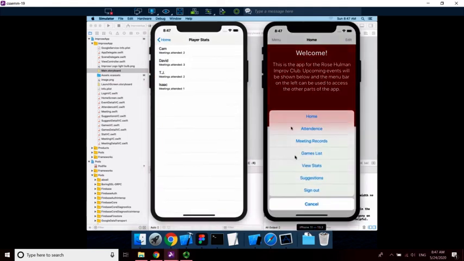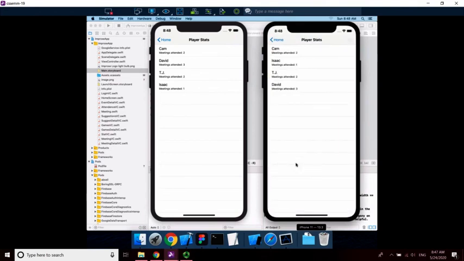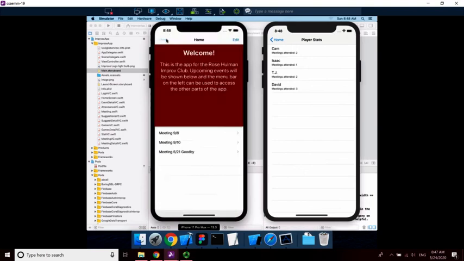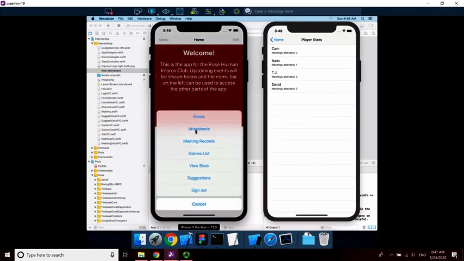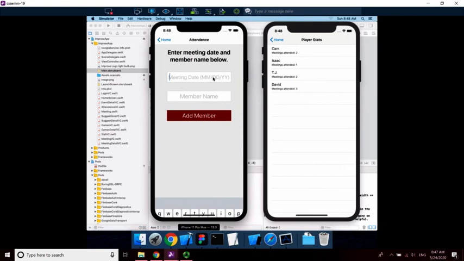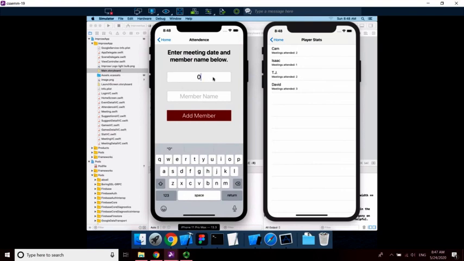I wanted to include more detailed player stats, but this is probably one of the things that suffered the most from lack of time. But what I'm doing here is going through meetings that I create in the attendance, and let's say there's a meeting happening 5/31/2020, and let's say that David's going to that meeting.